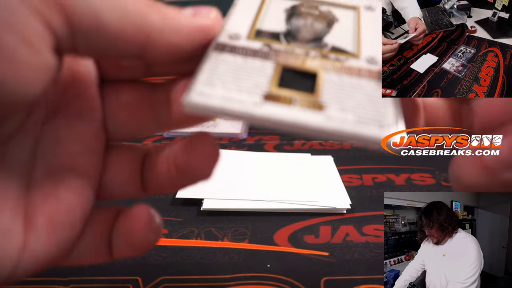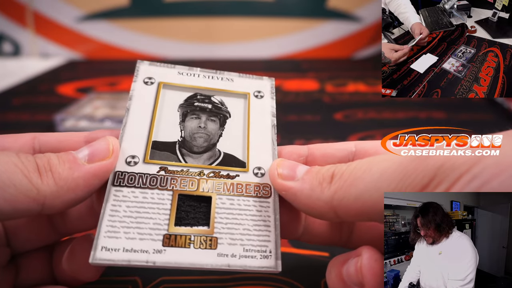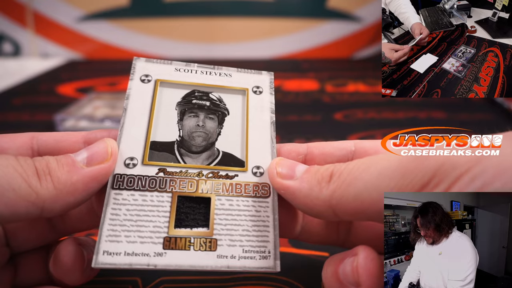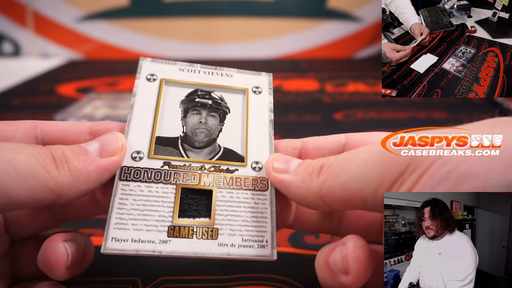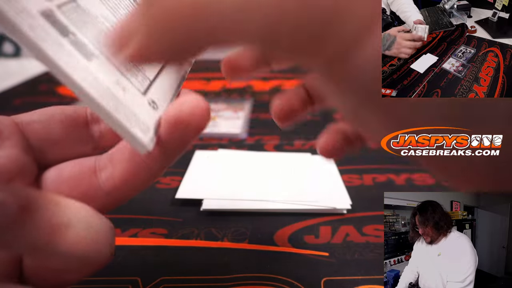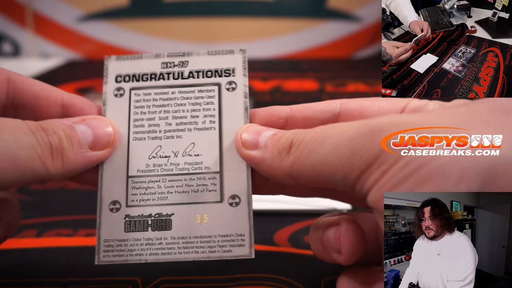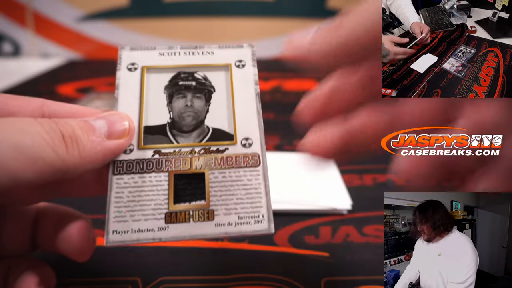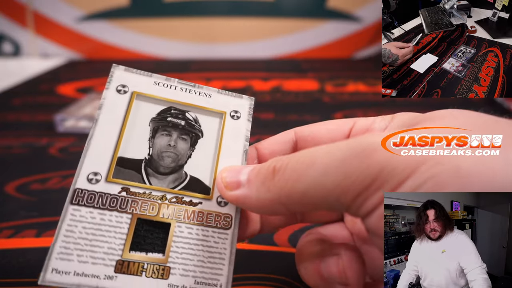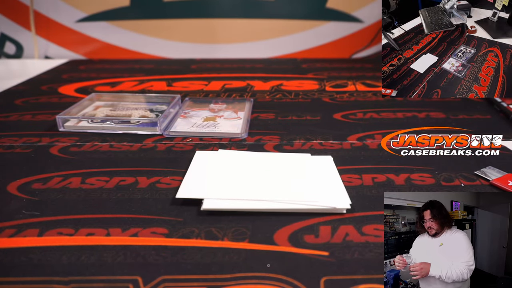Whoa. Look at this crazy looking card. Honored Members, President's Choice game used, Scott Stevens. Looks like he's locked up in a vault. 2-color patch at the bottom there. 3 of 5. This is a crazy looking card. Seriously, with that Bulging the Twine.